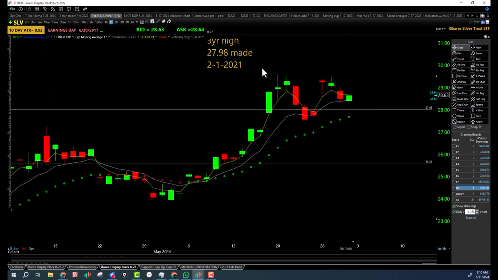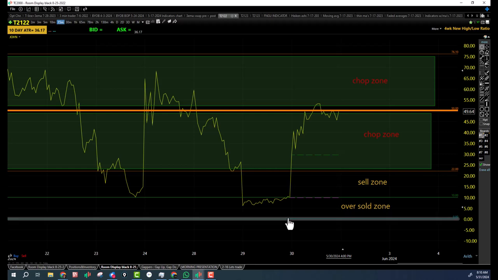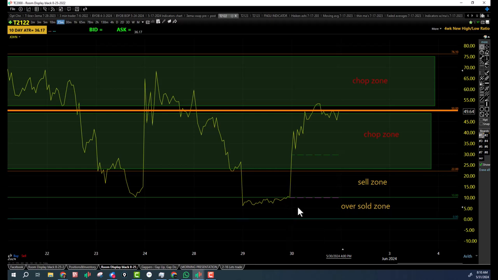All right, let's go take a look at the technicals. All right, here's the technicals right here. So here's price action. Bulls threw us out of the oversold zone. We wound up going straight through the sell zone into the seller's chop zone, making higher lows right here and higher highs. We wound up kind of consolidating right up here at the midpoint before we enter into the buyer's chop zone.